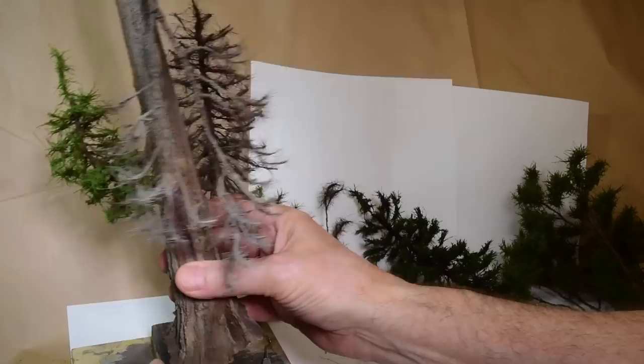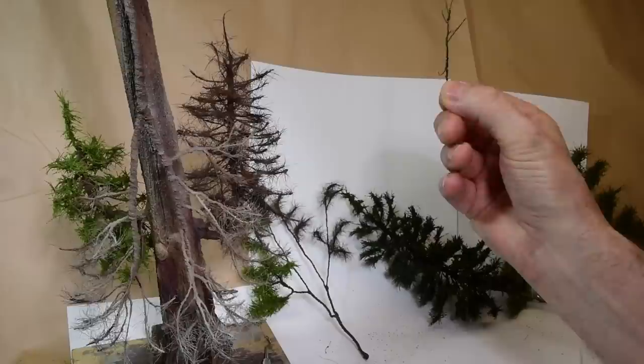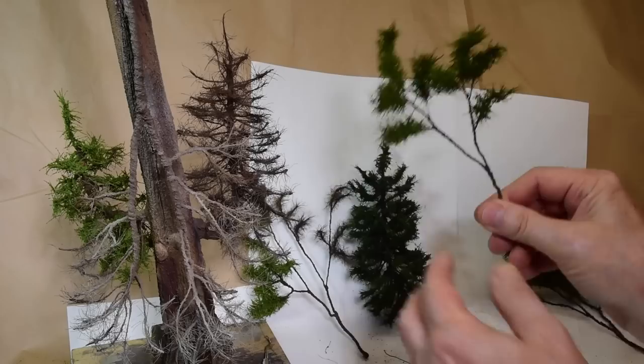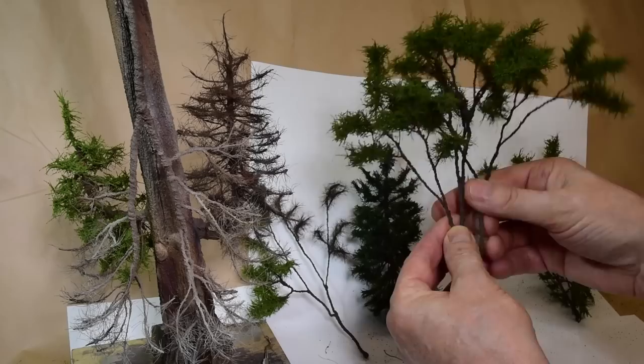Okay, so before I get started and take you into some of the tutorial aspects of building these types of trees, you know that it starts off with wire, right? Like the wire armature. I have lots of videos previously that show you how you spin up these kind of trees. And these that I use for deciduous, which are made just separately, you can combine together and then bend and shape them all day long, right? Because they're wire.